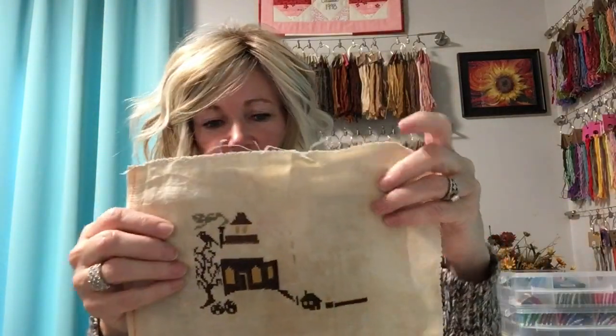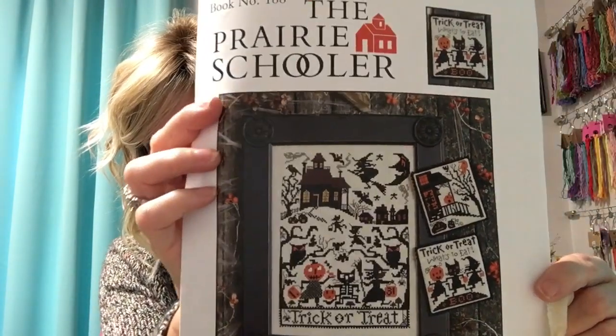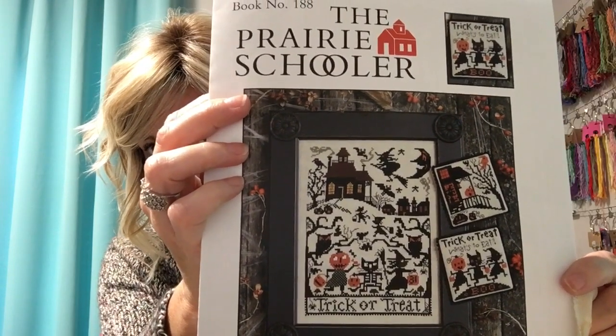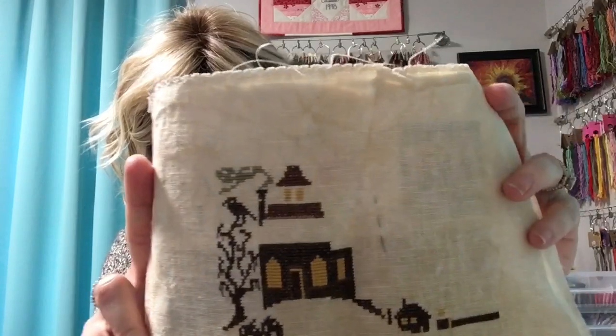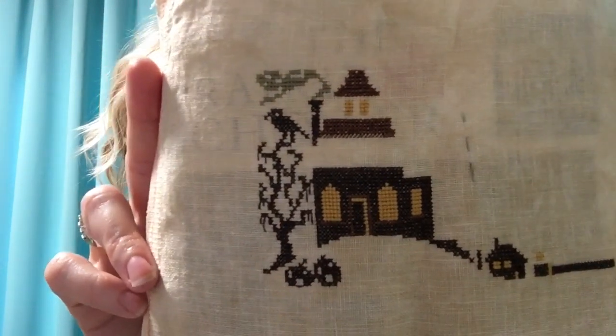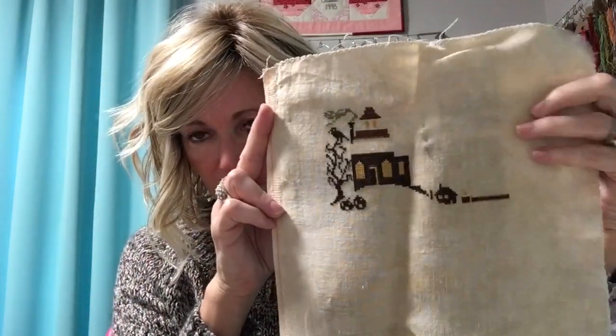So the next one I started after finishing Pumpkin Patch, I started Trick or Treat, and it's this chart here. I thought that looked so fun. I mean, I love them all, but it's like, okay, this is so cute. I want to get this one going. So that's what I did. And once again, 36 count macchiato and a half. And you can see some of the white through there, but that doesn't bother me. I kind of like that.